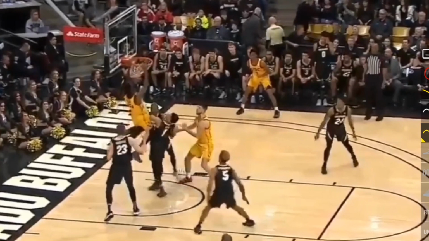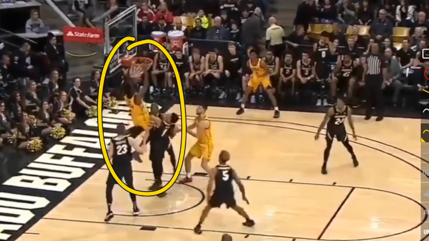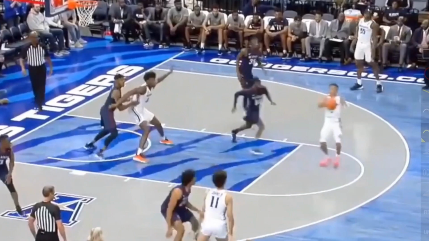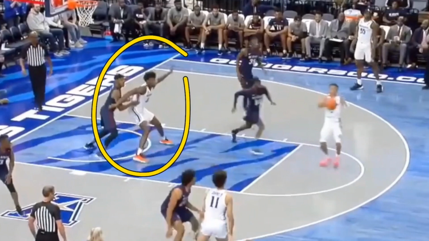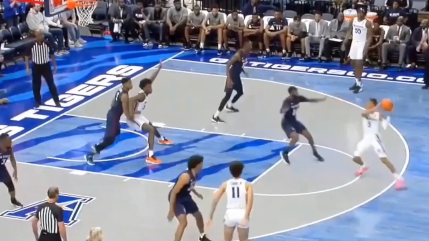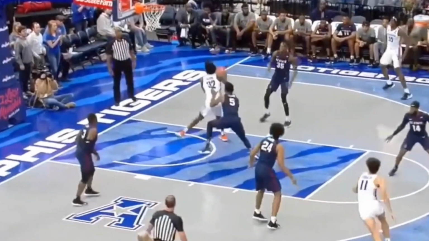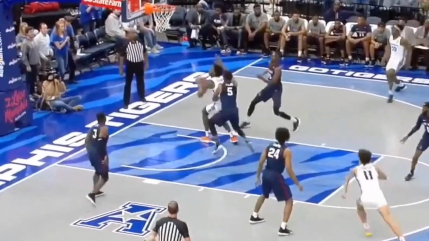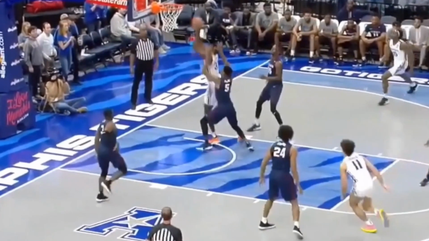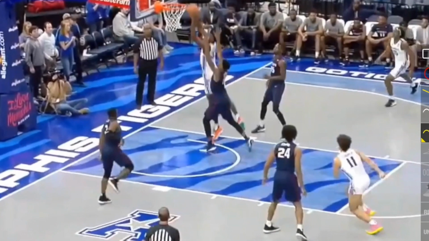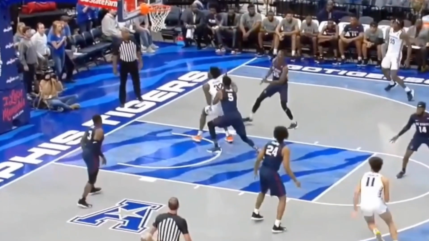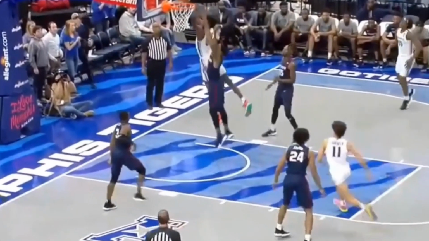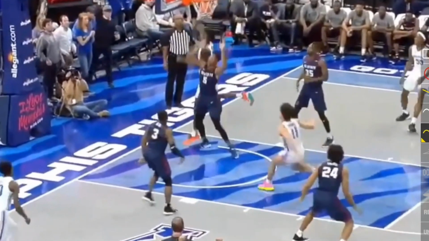Now the biggest differences that you're going to be seeing between Onyeka and James Wiseman is their low post moves. This is James Wiseman. He likes to get that ball in the paint, and when he gets that ball, he does quick one or zero dribble moves to the basket, but he tries to get that ball up to the rim as fast as possible without using too many fakes.